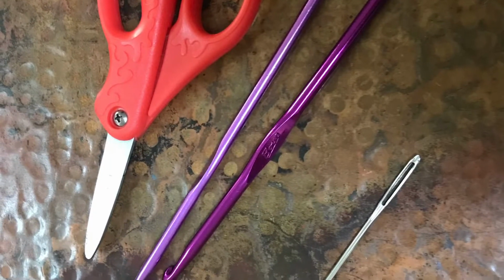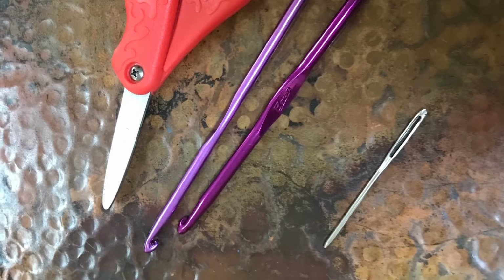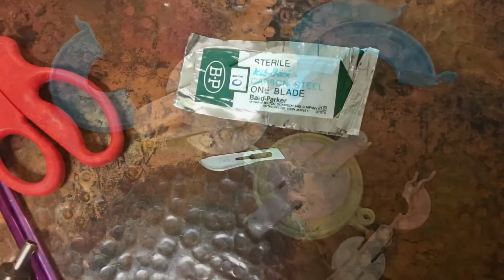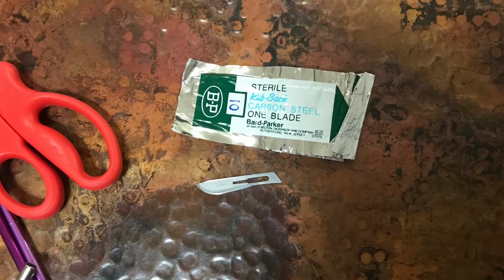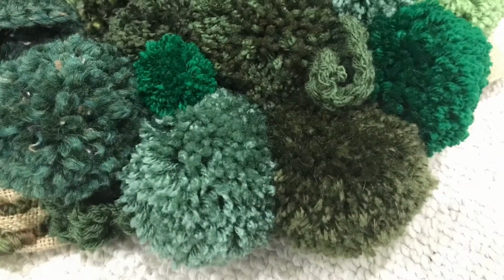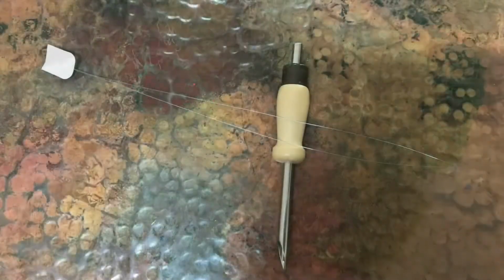Here's the supplies you'll need: scissors, a crochet hook, needle, and the dollar store glasses if you're blind like me. Some pom-pom makers. Really, one trick with the pom-pom makers: if you use a blade, a razor blade, or one of these blades, it's so much better than the scissors cutting it off. But just be careful. Here's the pom pom, a bunch of them. You have to make a ton of pom poms.